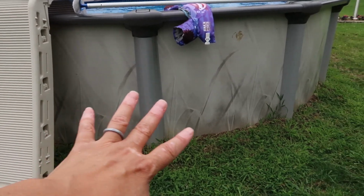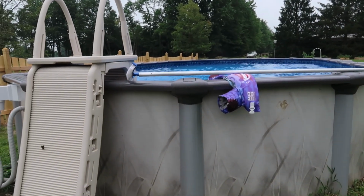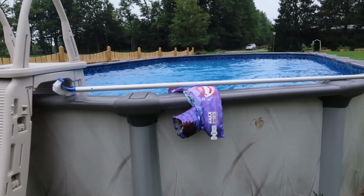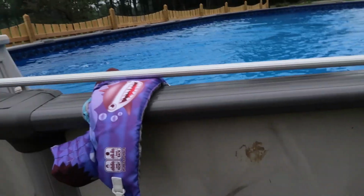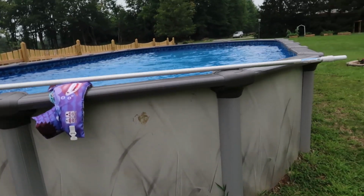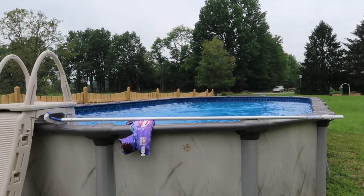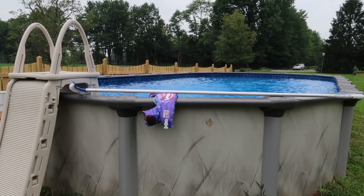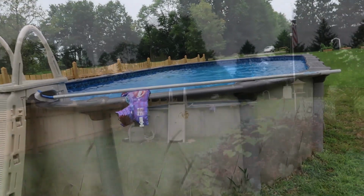And it's got pretty little patterns. Looks like grass on the outside, but more it's just sturdy. We want the wider little lip here. But what we are going to be doing, and that'll happen either this spring or in the fall, is we are going to have a wraparound deck. So we won't have a ladder anymore. We do have the safety ladder, but it will just be stairs going up and the deck in place.